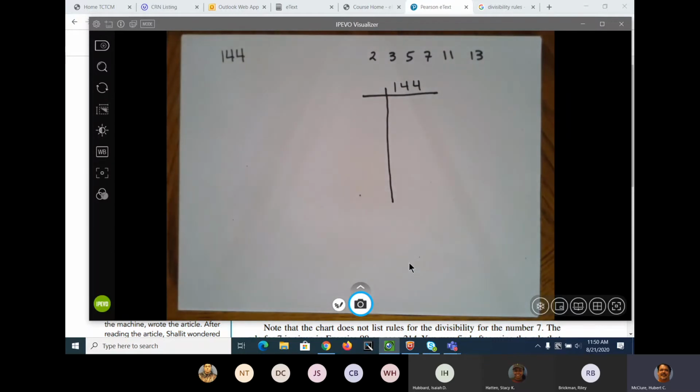All right, I'm going to get the stopwatch out. I figure the stopwatch can give you a little bit more anxiety, so I figure anything to discourage you. So here we go. Give everybody 2 minutes. 2 minutes is way enough time to do this problem. And it's not difficult. Just use your 2, 3, 5, 7, 11, and 13.